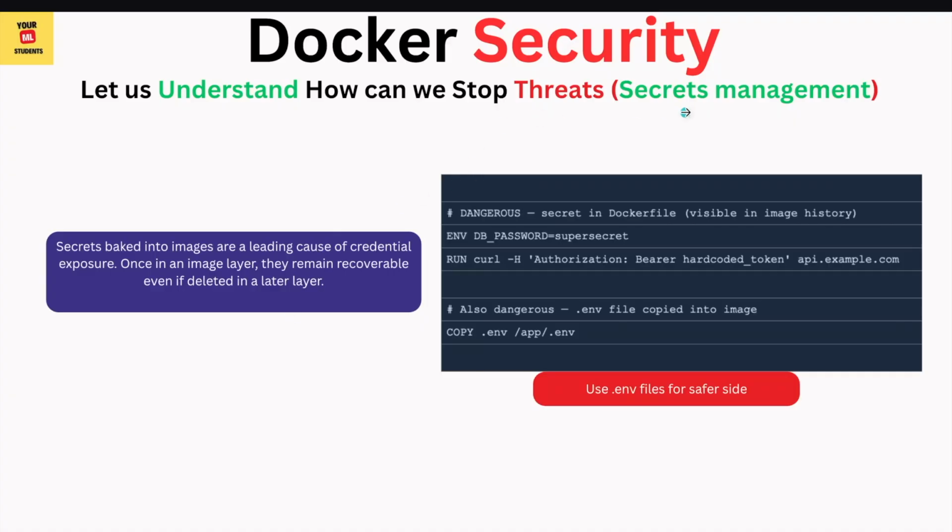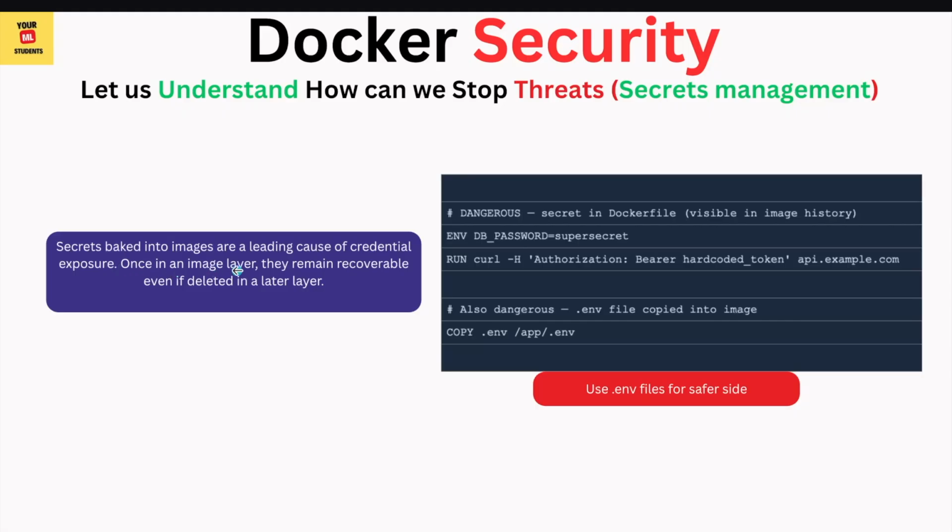Then let's discuss secret management, how we can maintain security. Secrets baked into images are a leading cause of credential exposure, like that environment variable example, right? I was passing the password while running that container, which is pretty risky because that information is now stored inside my Docker layers. If anyone checks my Docker layer history, they can easily access my credentials. So you need to manage secrets properly.